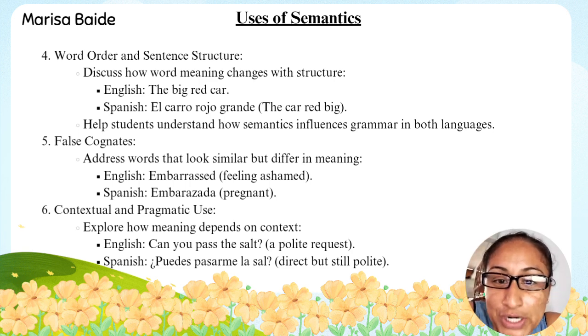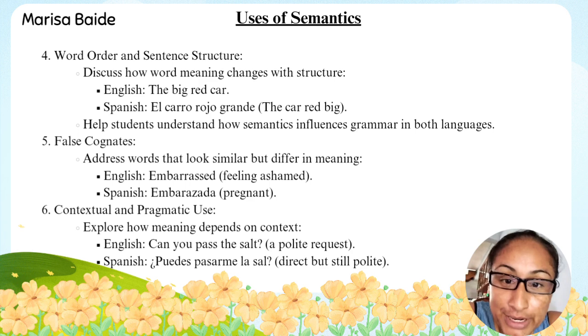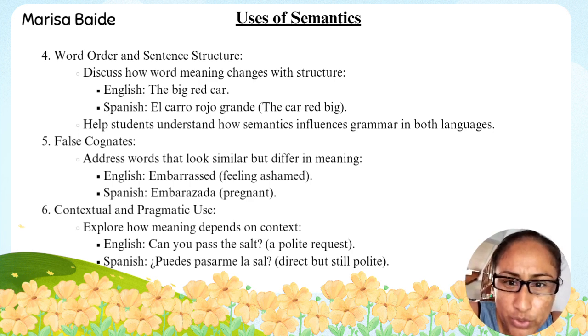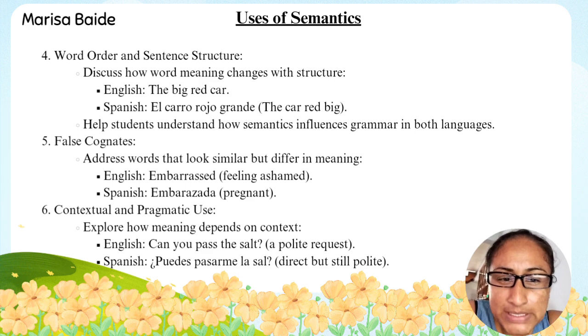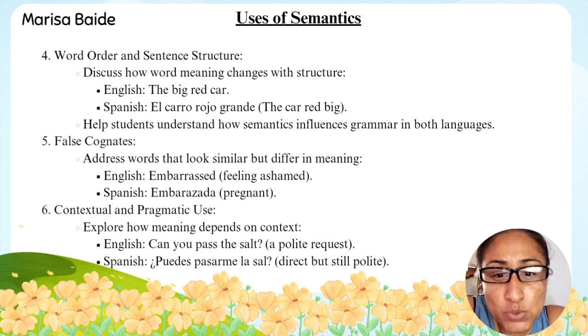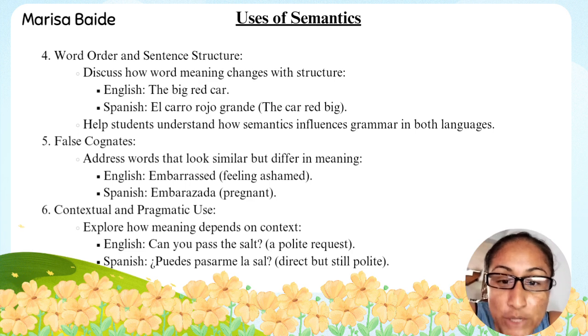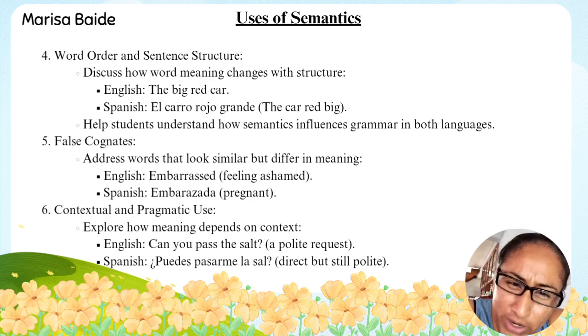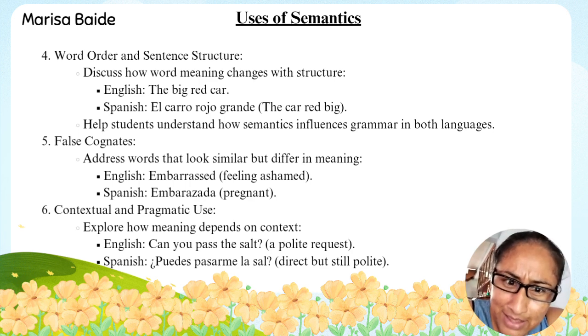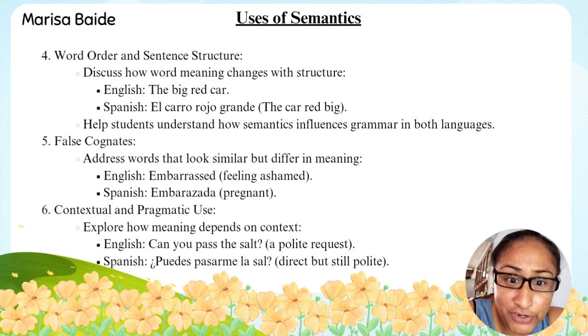This addresses words that look similar but differ in meaning. For example, in English, when we hear the word embarrassed, we would say that embarrassed is usually associated with a feeling of being ashamed, right? But in Spanish, if we say embarazada, as an English speaker, I would believe that embarazada would mean the same as embarrassed in English, right? It's a Spanish for embarrassed.